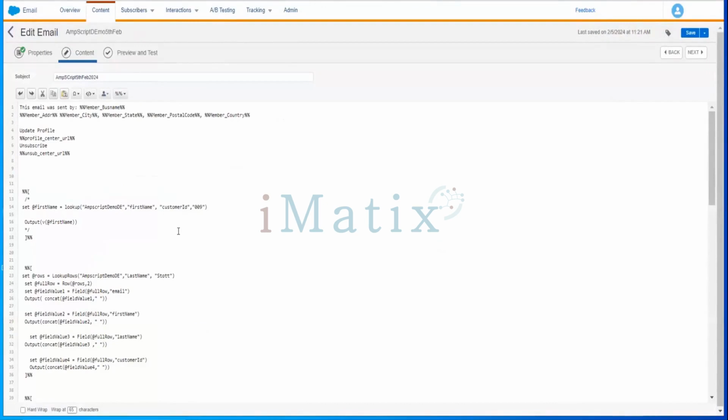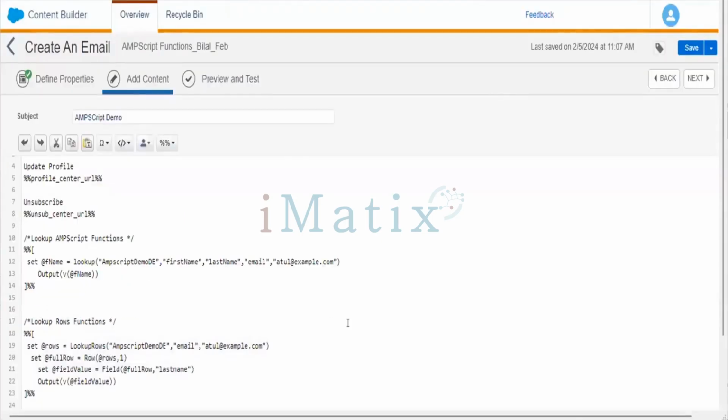Sorry, can you try this which I sent you on chat? It is not working for me. Which things are not working? I sent you on chat. Can you share your screen? I'm trying with the email.